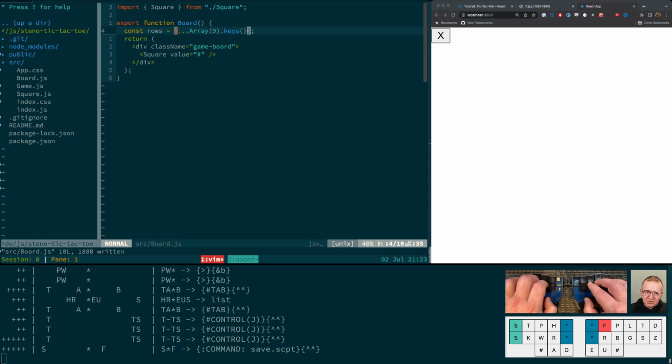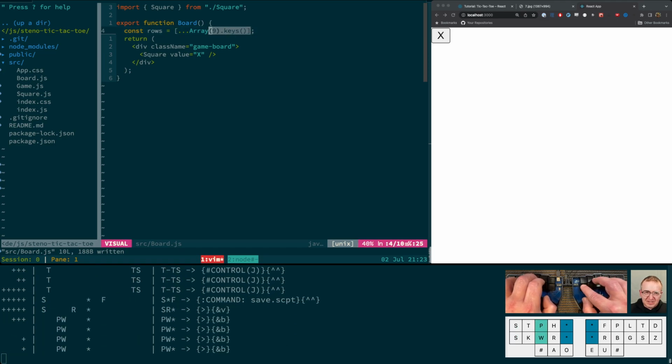Now, in order to get them into rows, I want to chunk them out. I want to take this list and chunk it into 3 separate arrays, so that I can display them properly. And JavaScript doesn't have a native way to chunk out lists, so we're going to have to do this ourselves.